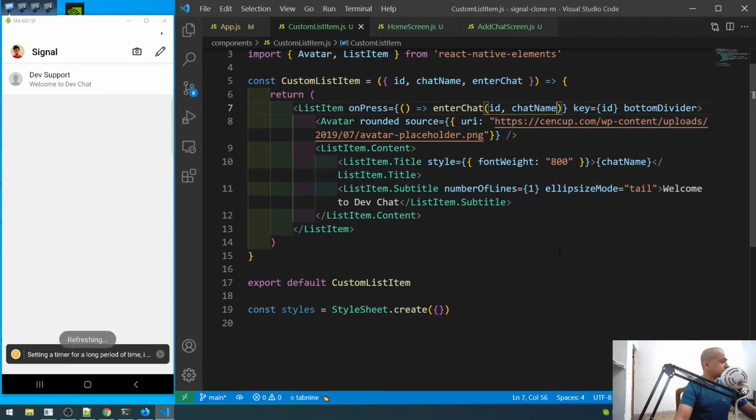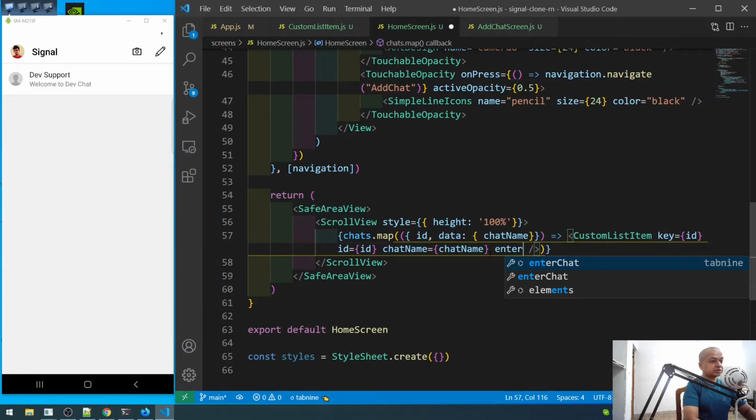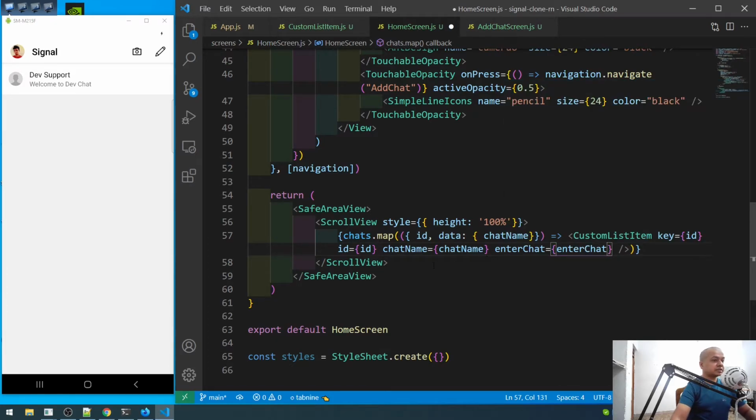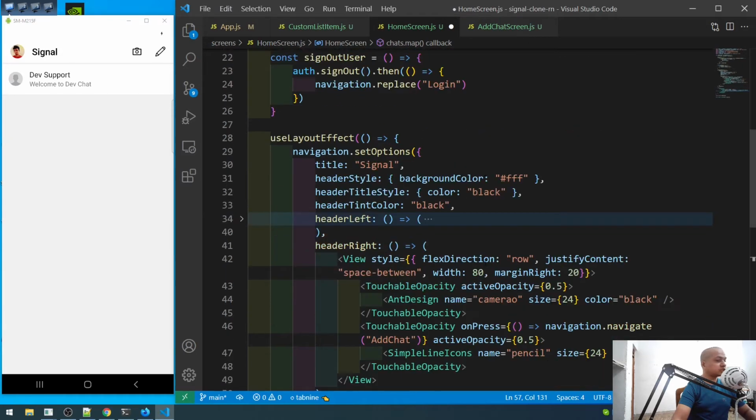Save it, and let's go back to the home screen from where we are getting this custom list item. First we have to pass this prop, enterChat equal to enterChat. Then we can create a function for this enterChat. Do we have a function? No, we don't, so let us create it.